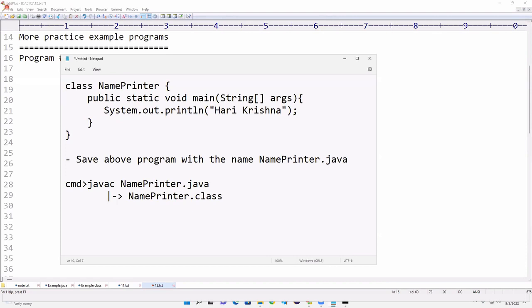Where do you have to practice? In the system or in the notes itself? In the notes itself, you have to practice. Everything should be there in your brain. Then go to a system only to verify whether your thought process is correct or not. Okay? Then compilation is over.